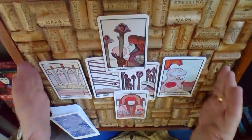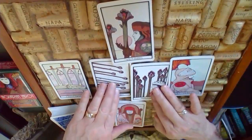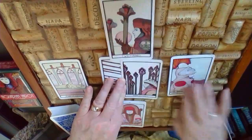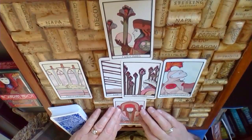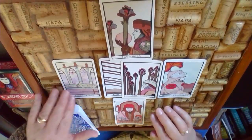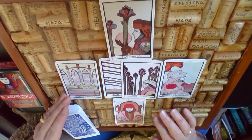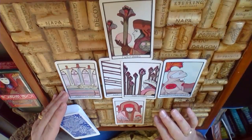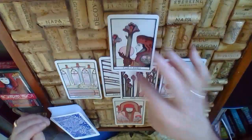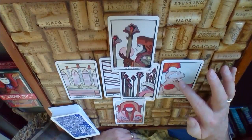So that's kind of a big overview of what your situation may be. The signifier was the Eight of Rods — lots of challenges — crossed by the Nine of Rods, feeling like you've been through a lot but you're ready to take on some more. That's what this Knight is telling us. The basis of that reading was the Emperor, who is definitely in charge — is that you, or someone in your life, or someone you're working for? The recent past is the Four of Swords: taking a breath. We've all taken a beat right now in the times that we're in, and before we get up we want to make sure we're careful not to hurt ourselves. In the sky was the Two of Rods, which speaks to making a plan for the future, and this tells us that this Knight is going to make a solid approach on the issue they have in mind.